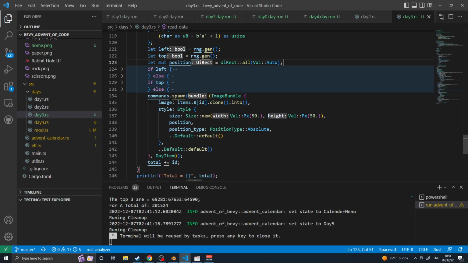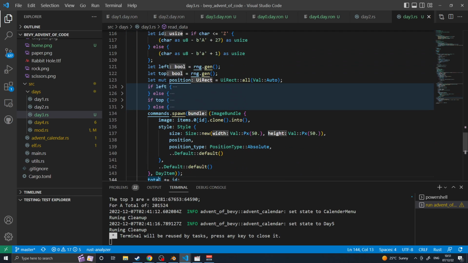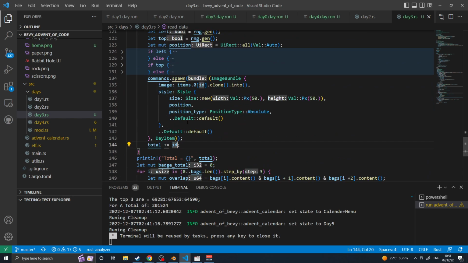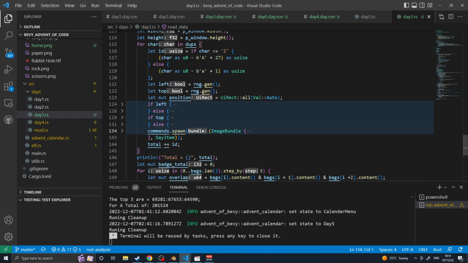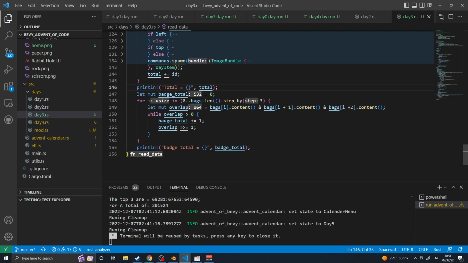It's all about just placing images randomly on the screen. And then we spawn that image, and then the total priority is plus or equal the ID, which is all fairly simple and a little bit duplicated because we add them to the backpack because I wanted to be able to render the backpacks. Then we print out the total into the console, and then we start working on the badge totals.